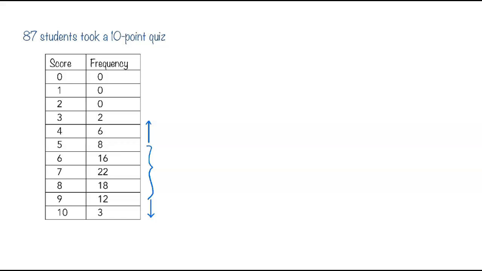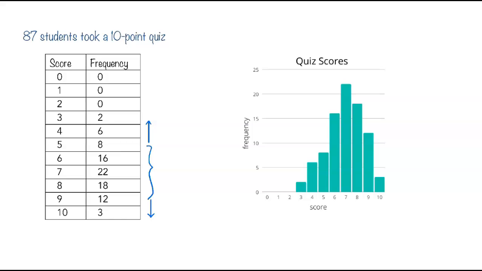Let's look at the corresponding frequency bar graph for this data set. We can visually see that the majority of students are clustered in the middle, with a few to the left and a few to the right. We consider this data set to be approximately normal. The bar graph is approximately bell-shaped. Notice that if we draw a bell curve right over this bar graph, we can see that the bars approximately take on this shape, but not exactly. There are some important features. There's one peak, and the graph is approximately symmetrical.